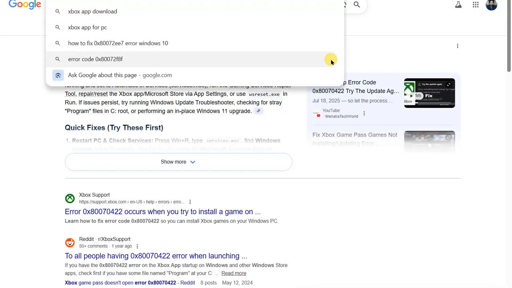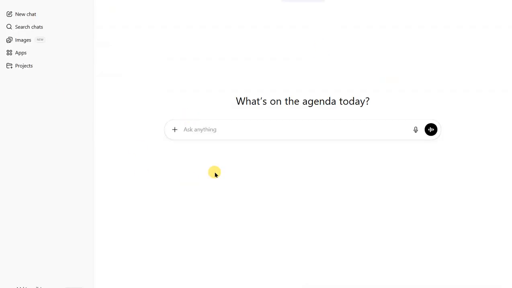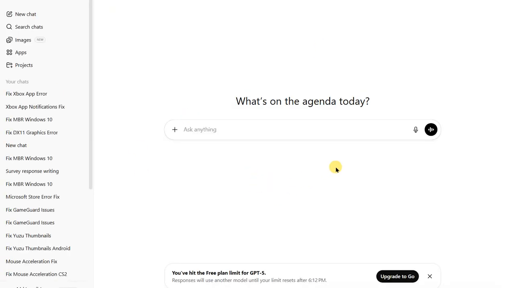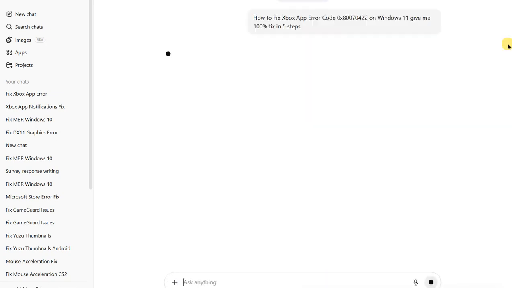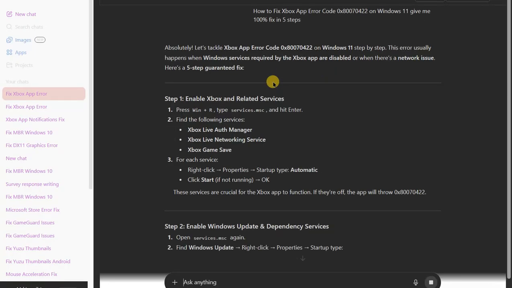You've probably seen other guides on YouTube or social media that are long, confusing, and full of steps that don't really work. But today on Rexist, I'll show you a secret trick that fixes this error in just a few simple clicks without diving into complicated menus or settings. This method works fast, and anyone can do it, even if you're not tech savvy.